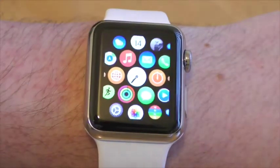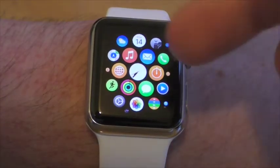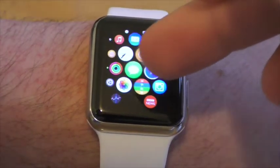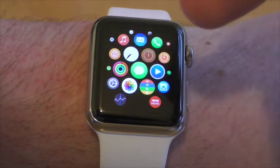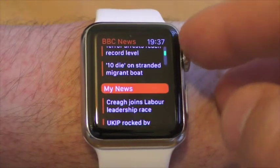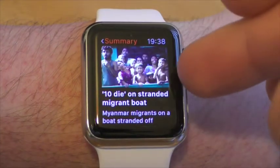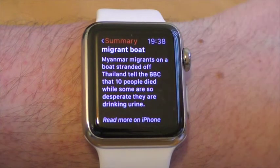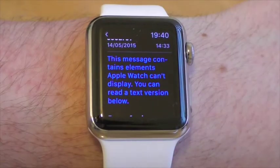The main app screen is also a little fiddly. You must drag the tiny icons around, then click on one or zoom in. This requires both focus and precision, something you may not have at all times during the day. Some apps also don't have too much functionality — the BBC News app only shows you a brief summary and tries to make you get your phone out to see more. I feel this is hardly worth using.